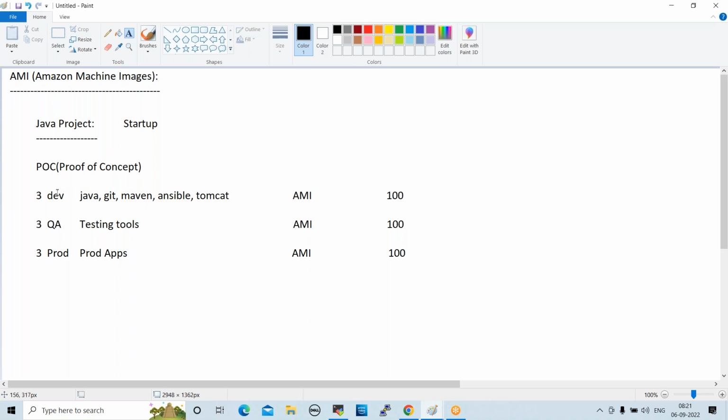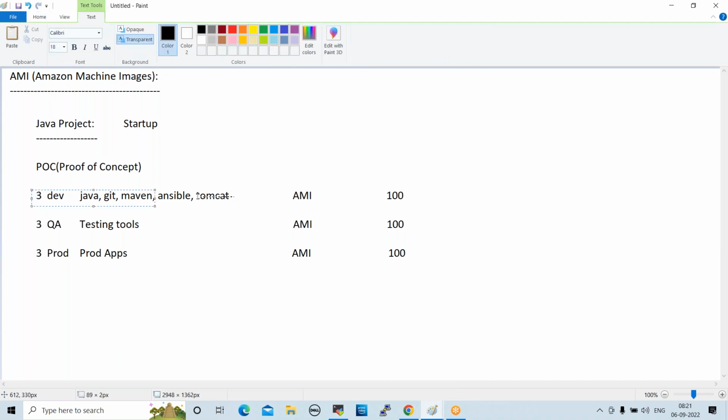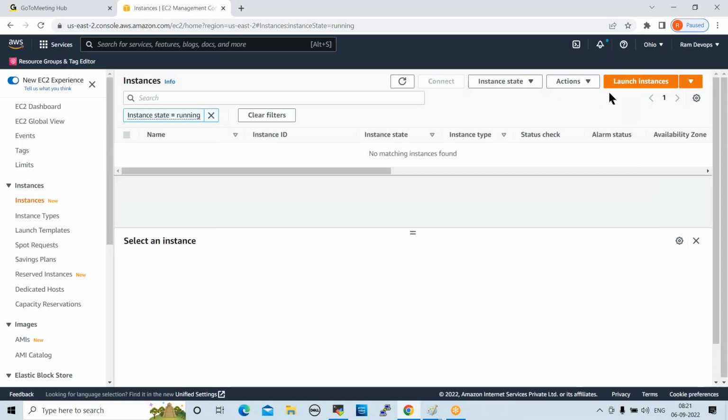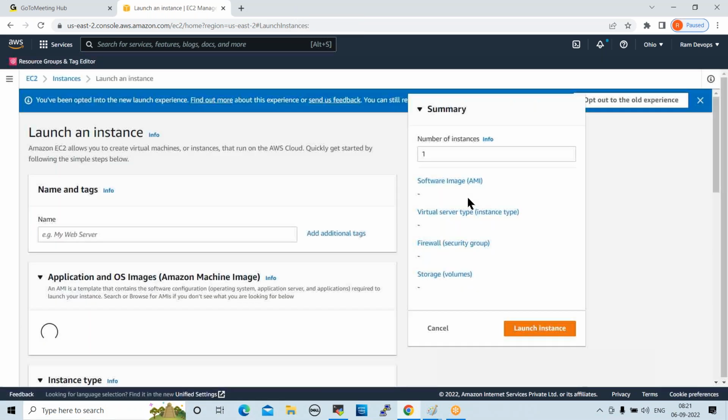I take one development server, and in the development server I install and configure all these packages. Then I take one AMI from this development server. By using that AMI, I can create any number of servers. Click on Launch Instance.